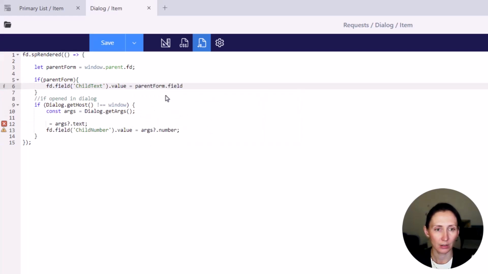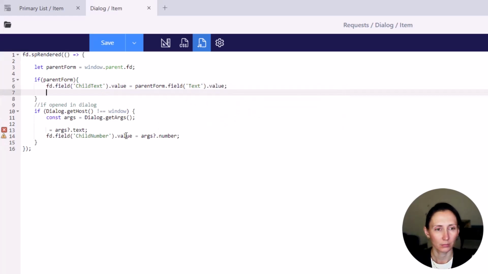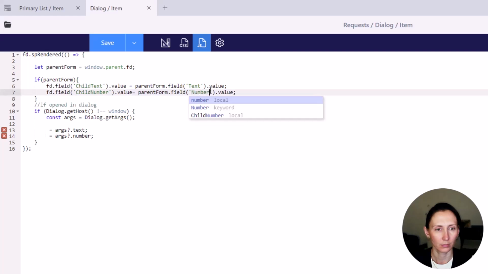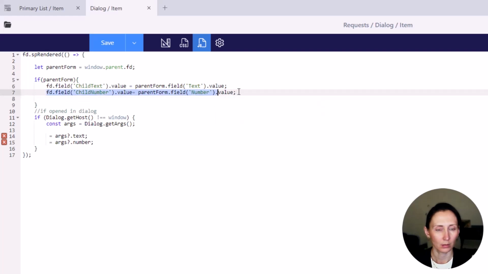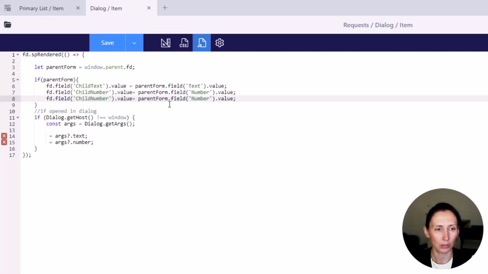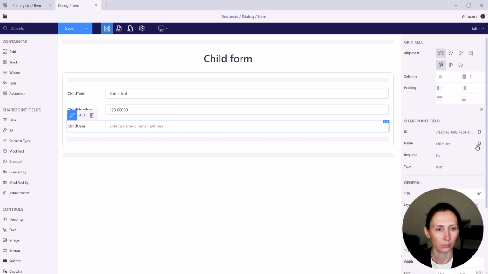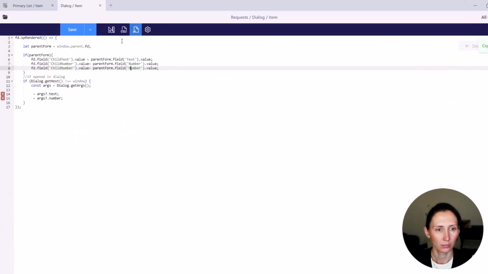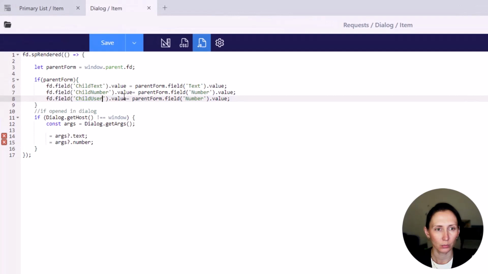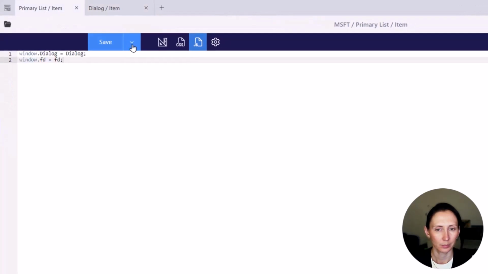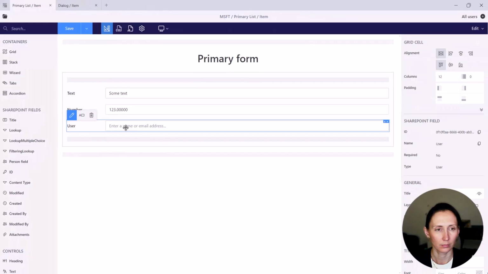So it will be text, number, and person fields, I need internal name, and from the parent form, okay.